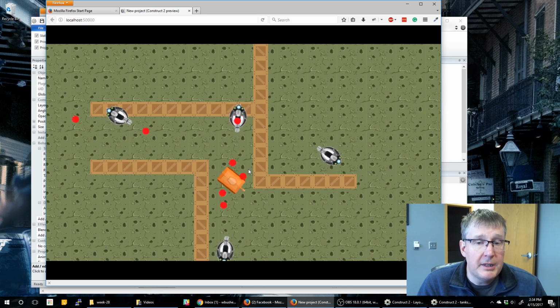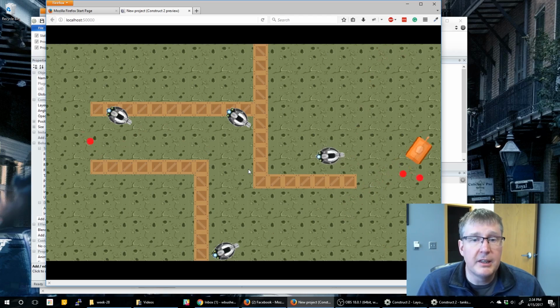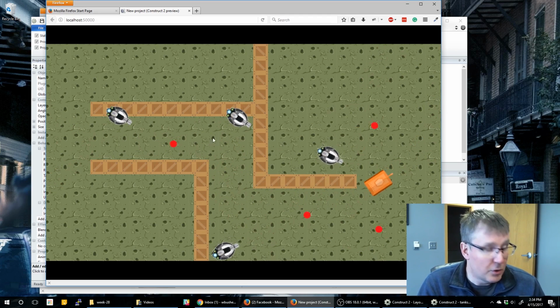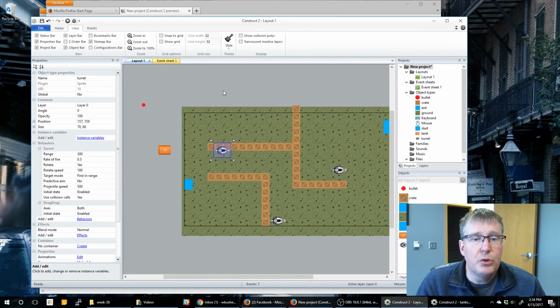Excellent. So now I think we need to add some logic in so that our tanks can get destroyed if they get hit 5 times with 5 bullets. So let's go back to our game. And we're going to use something called a local instance variable. Now, we've used variables in the past, but we've never used a local instance variable. A local instance variable is a variable just like all the others, but each object has their own copy. So for example, if we had 10 tanks on the screen and we had an instance variable on the tank, each one of those 10 tanks can have a different value. And that's exactly what we're going to do.